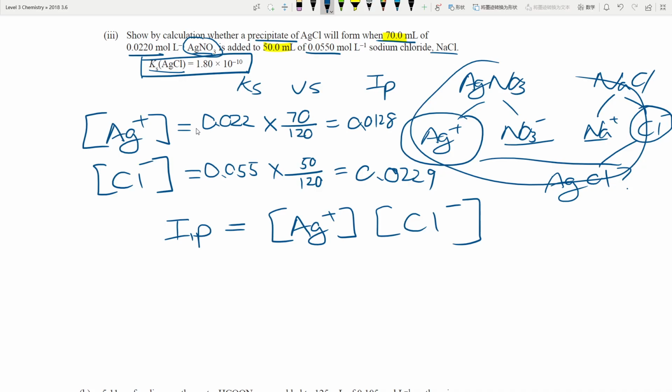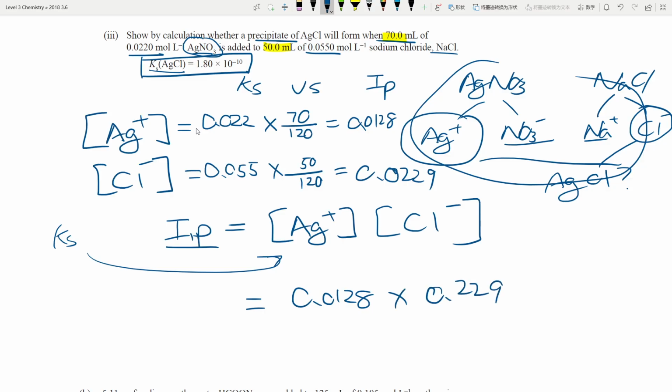That would be extremely unfair, wouldn't it? So Ks is calculated using this equation as well, so IP will be calculated using that particular equation. So Ag+ is going to be 0.0212. Don't do what I did in the exam, writing numbers the other way around. That will be the most miserable thing ever. Okay, so write that in, and the answer will be 2.94 times 10 to the power of -4. There's no unit here, don't put anything here.